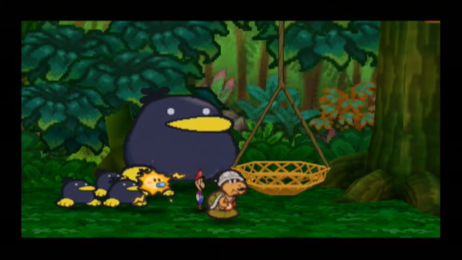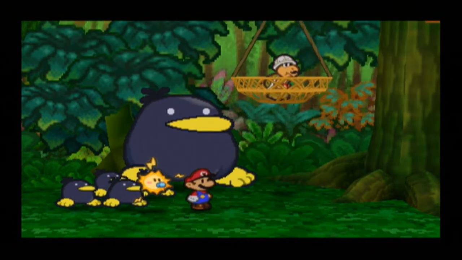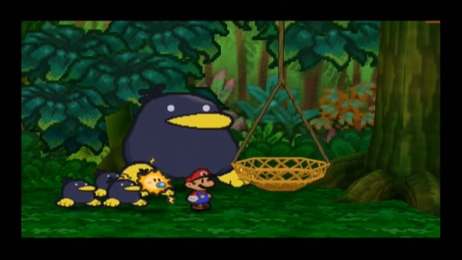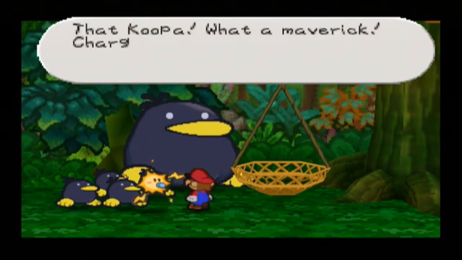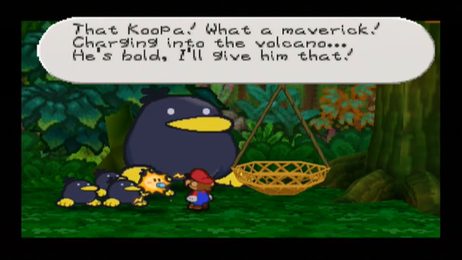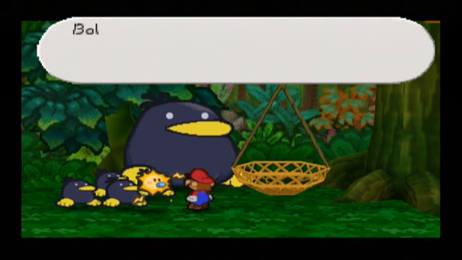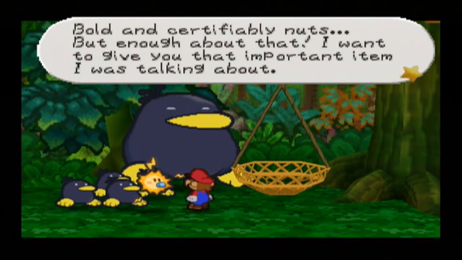Onward! And yeah, he has to go first because, you know, he's the headstrong explorer, Colorado, and we're the patient old Mario. We are patient with the speed this LP's going. I've been doing it all year and I'm only in Chapter 4, but... That's Cooper! What a maverick. Charging into the volcano. He is bold. I'll give him that. Bold and certifiably nuts.